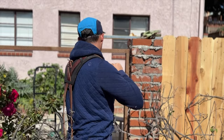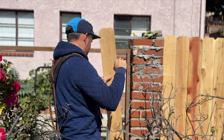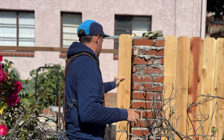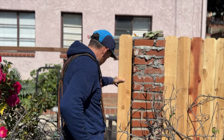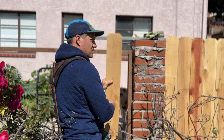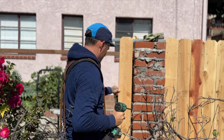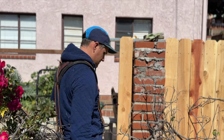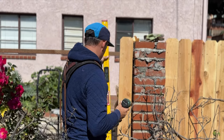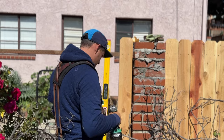Blue. Blue. Be a good dog. Blue. No. Back.